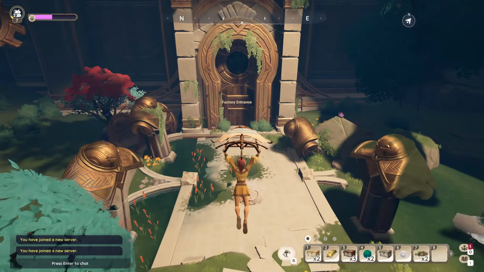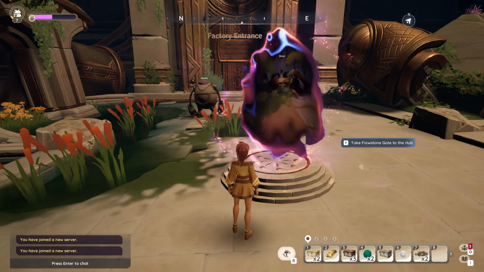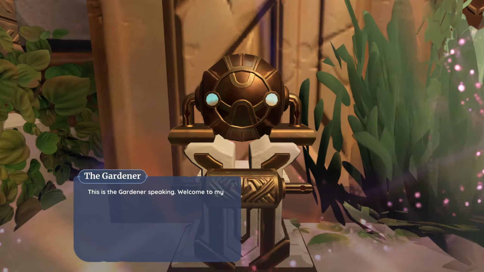Once you approach the flowstone gate, it will activate, bringing Einar and Hekla through. Optionally, talk to them both, though ultimately it's time to talk to the gardener. Interact with the device to the left of the door.